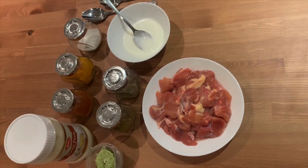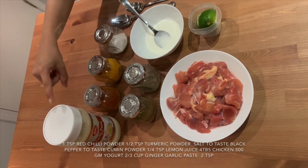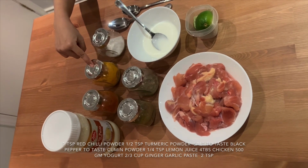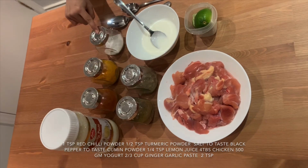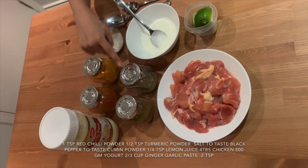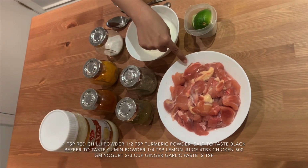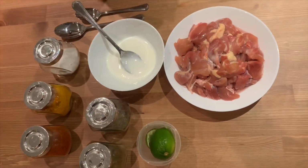Now I will move towards the ingredients. I'm using 2 teaspoons ginger garlic paste, 1 teaspoon red chili powder, 1/2 teaspoon turmeric powder, 1/4 teaspoon cumin powder, salt to taste, black pepper to taste, 2/3 cup yogurt whisked, 500 gram chicken boneless cubes, and 4 teaspoons lemon juice.